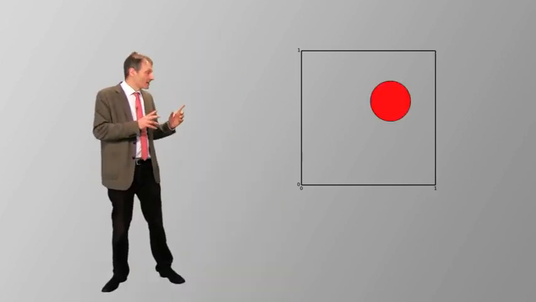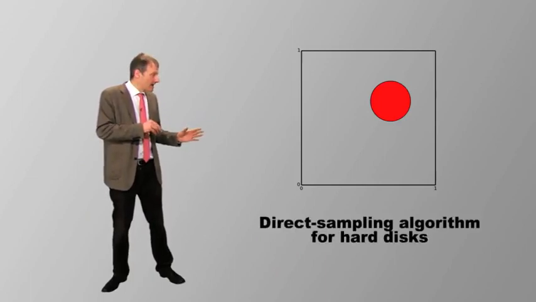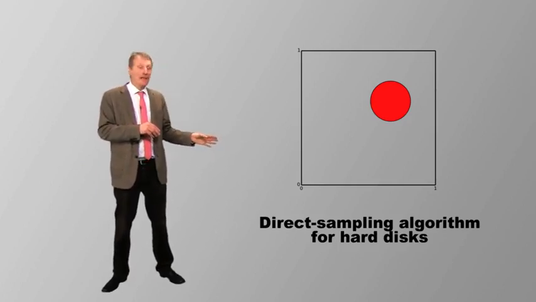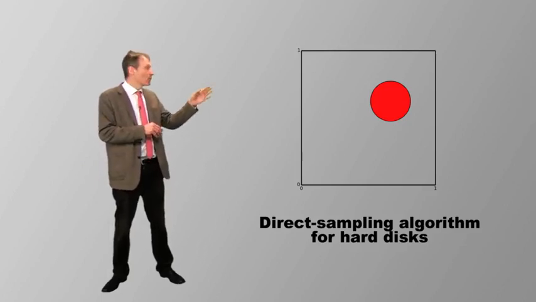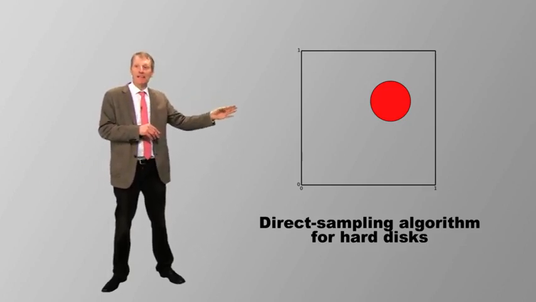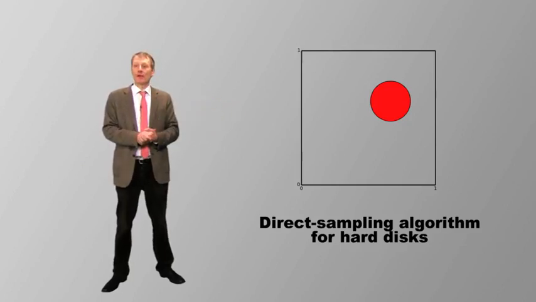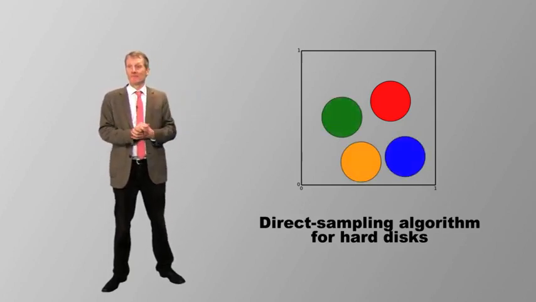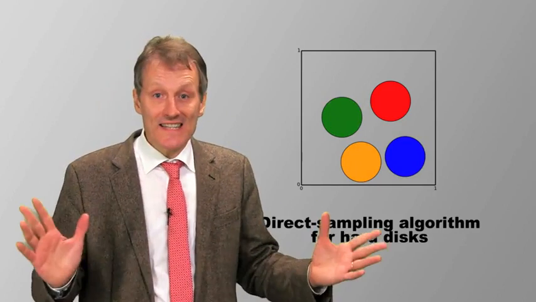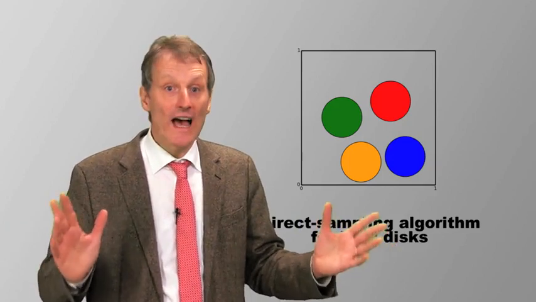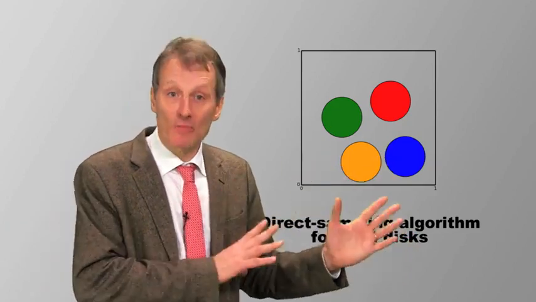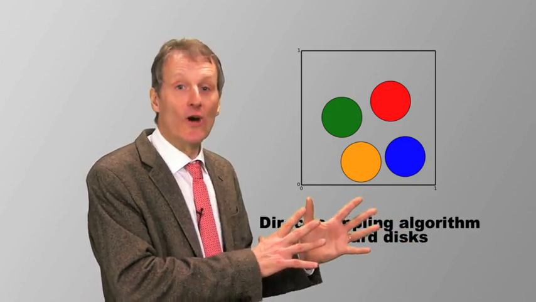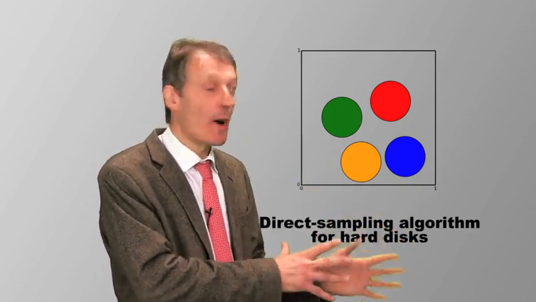We first place the red disk as a random number in X between sigma, the radius, and 1 minus sigma, and Y, another random number between sigma and 1 minus sigma. The red disk has been placed at a random position. We do the same for the blue disk, the green disk, and the yellow disk. Fantastic! Congratulations! We have placed the 4 disks at random positions. In total, we have produced a random configuration of the 4 disks as called for by Ludwig Boltzmann.